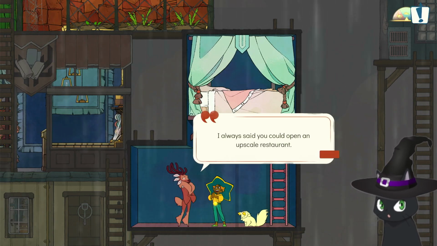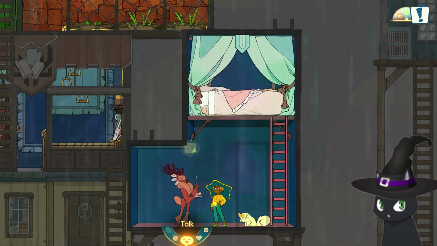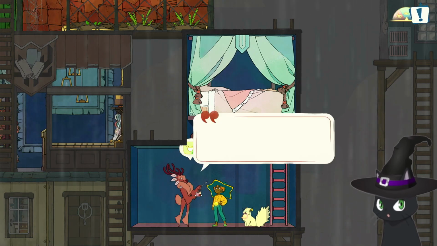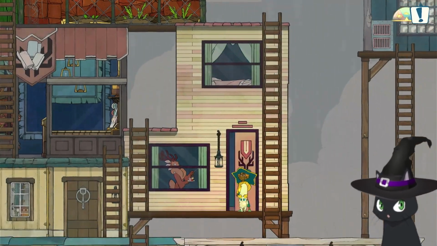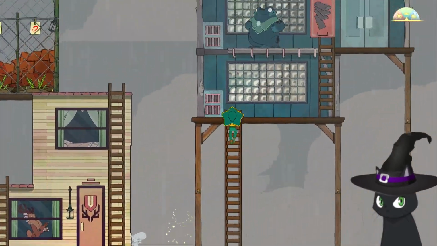I always said you could open an upscale restaurant. I can indeed. Are you able to hug? Okay, no, you would not like a hug right now. Wow, your house is kind of empty.